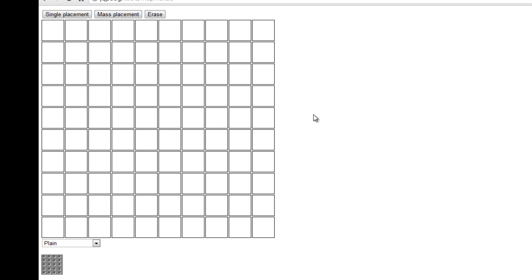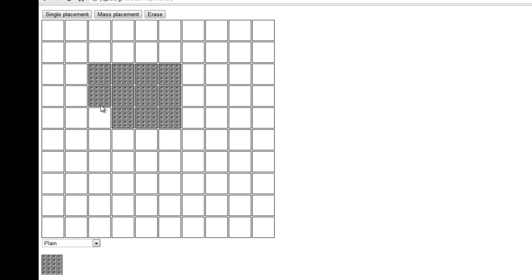Okay, so I've generated an on-click to each of these little divs, which places the current selected tile class onto that div.